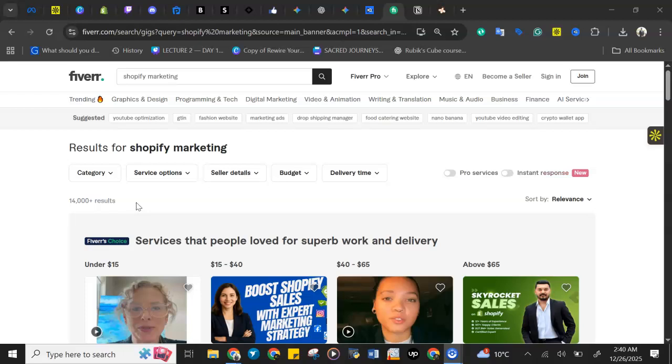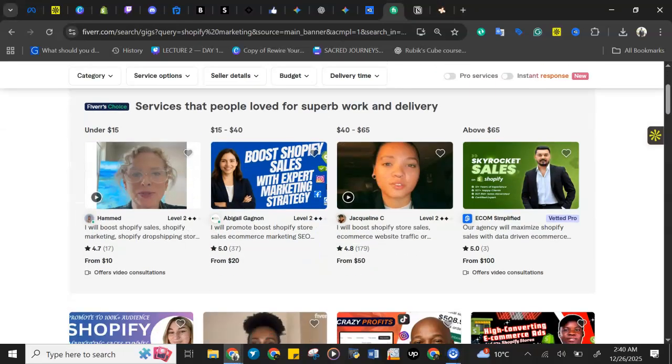Alright. So the first thing I want you to understand is Fiverr ranking algorithm is based on your performance basically. If your performance is good, they rank you higher, but how do you make your performance good? I will break it down. Firstly, you have to be very responsive. You have to respond as fast as you can.